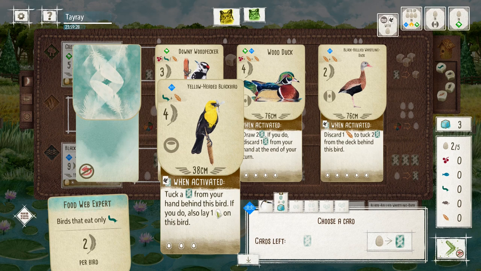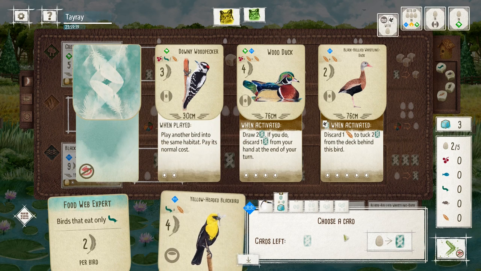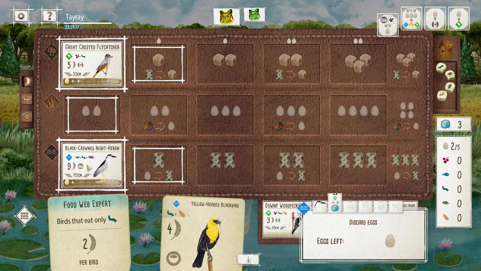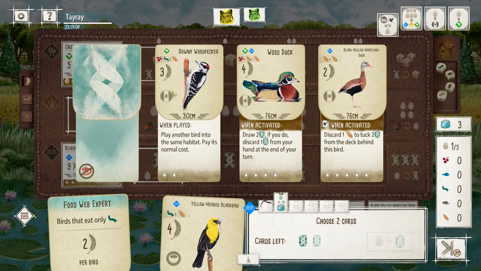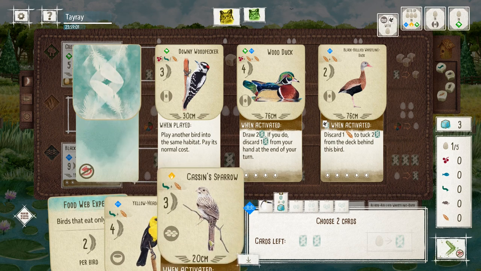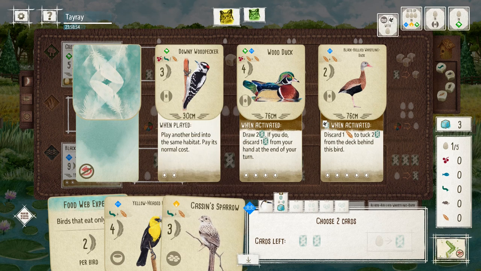yellow-headed blackbird. It's not the worst, because if I can tuck and lay and then use blackbird to consume that egg to gain food, so I'm getting card points and food in the same engine. That's not a bad idea, but it takes some setup. Let's see what else I can get. Ooh, the Cassin Sparrow. Yeah, that's not bad either.